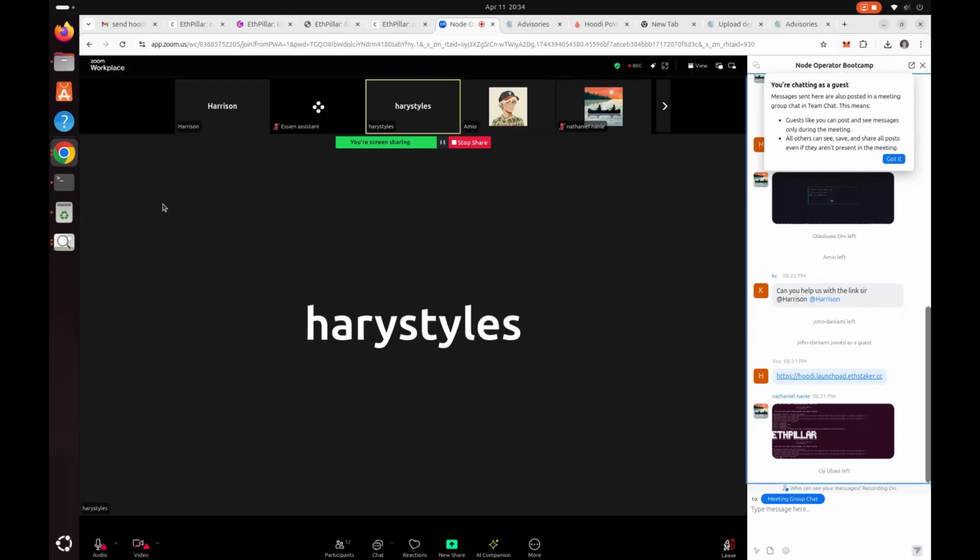Because you've installed EthPillar, as soon as you type EthPillar in your terminal, it runs and brings out the dialog box for you to interact with. I don't know why my terminal is taking time to load. But once you type it, it's going to bring this dialog box where you'll see all of these things.